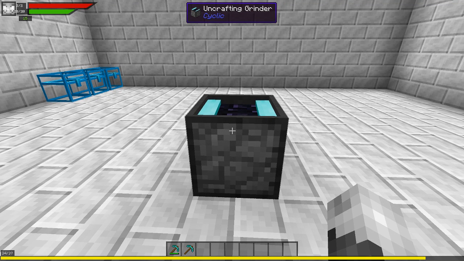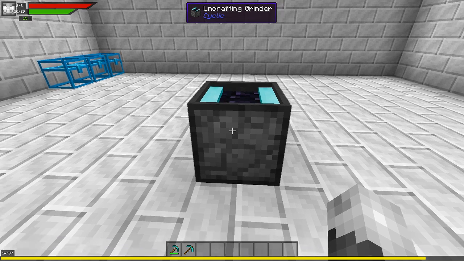It's called the Uncrafting Grinder. Ever since the original 1.4.7 version of Minecraft, which I did do a series on shortly, there was a mod called Twilight Forest, which hasn't been updated in a little bit. It was in 1.7.10, but it kind of stopped after a little while. There were no more updates to it. And there used to be an uncrafting table in that mod.